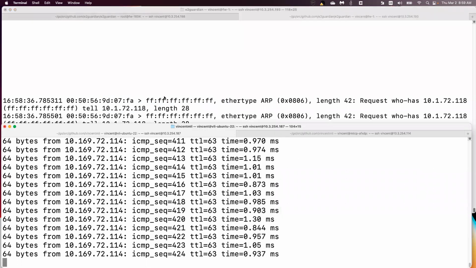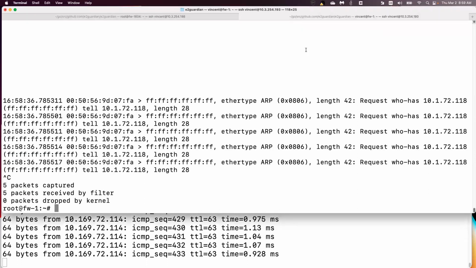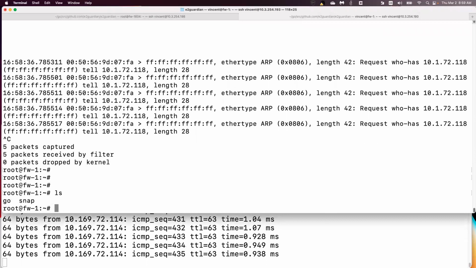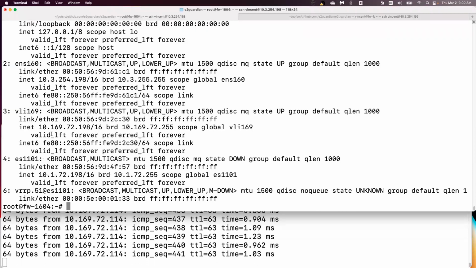So you can see below the ping is always working, even though I have done a few failover tests. So again, this is on the backup. Right now, let's see the virtual gateway.